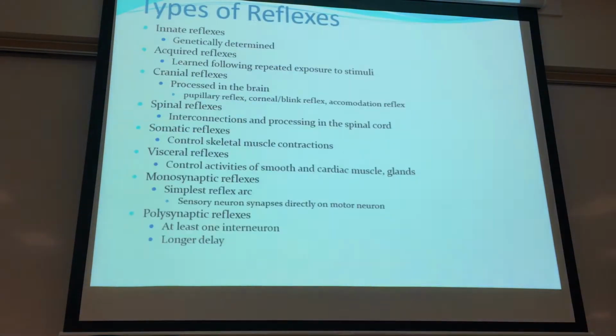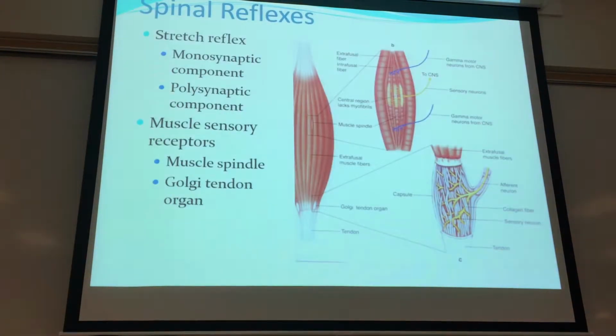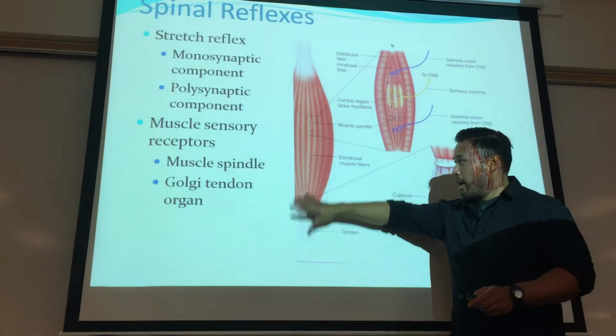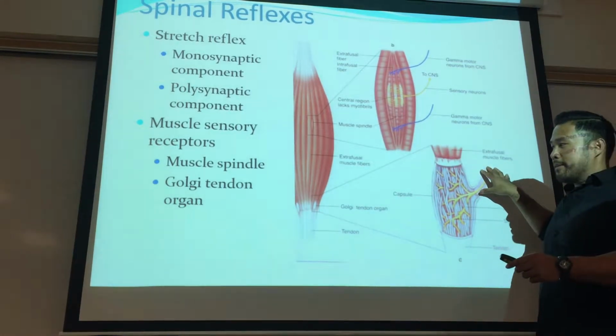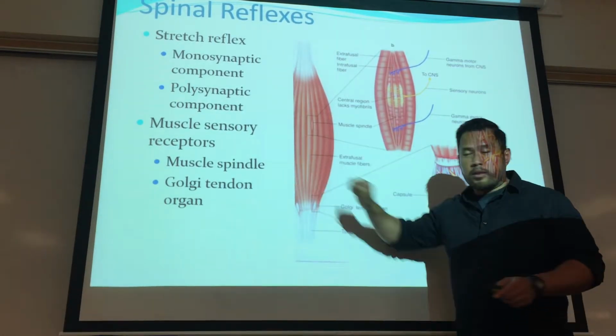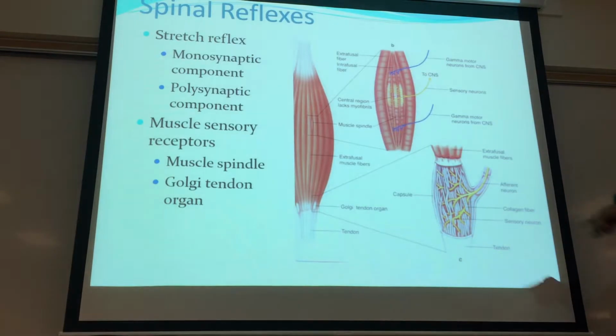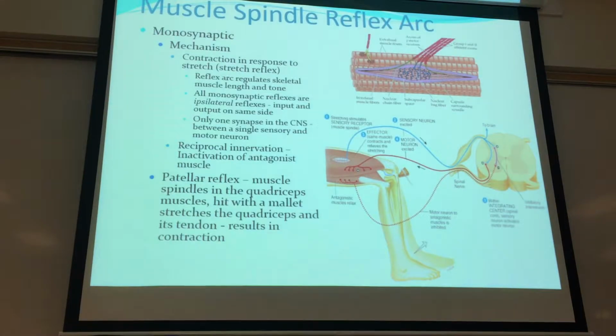The reflexes, the spinal reflexes, these are reflexes that take place from the muscle itself and back into the central nervous system and back to the muscle. So this is going to complete the loop for us when we look at the entire pathway. So the first of the reflexes that we'll talk about is the stretch reflex.